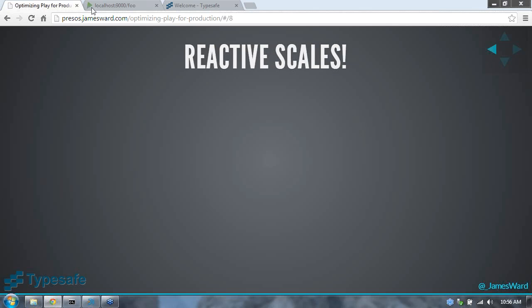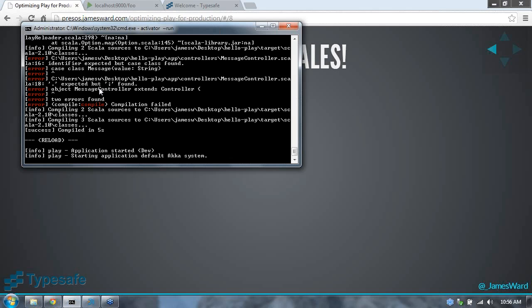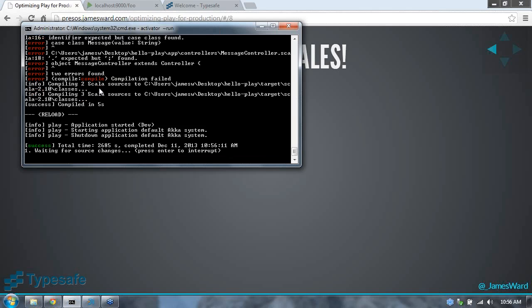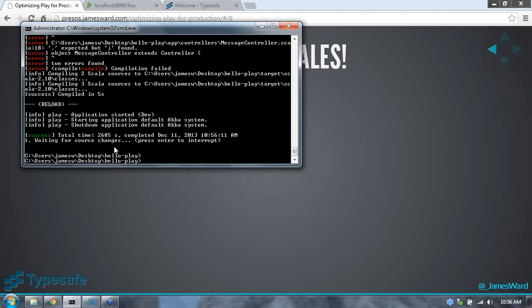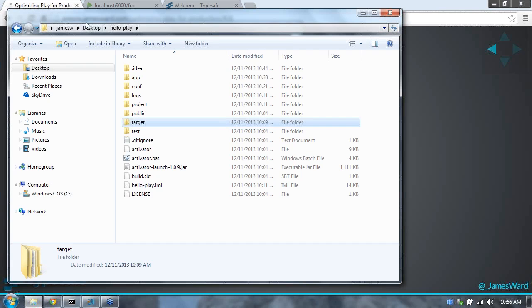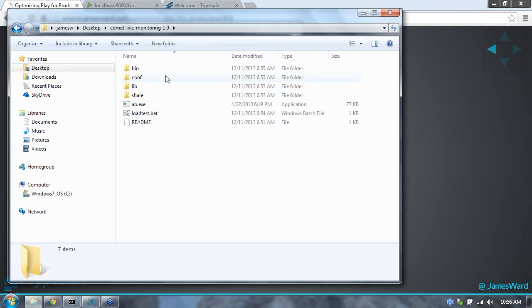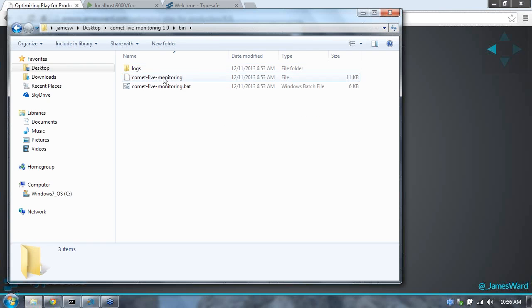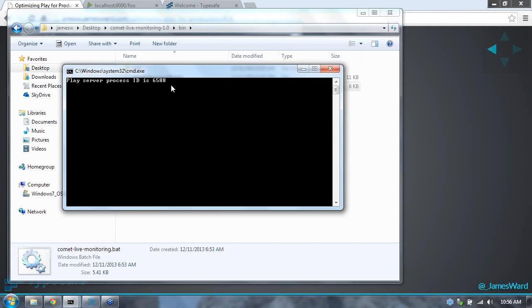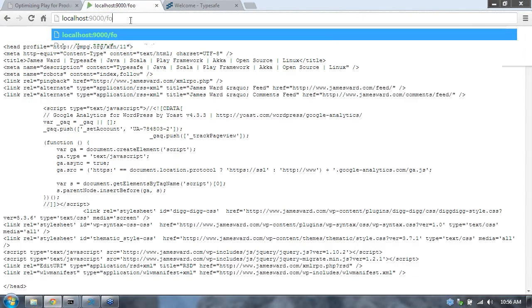Let me give one quick little demo, and then we'll wrap up with some questions here. So we have a sample application in Play that's called the Comet Live Monitoring, and I'm going to come in here and run this thing. I've already compiled this for production mode, so let's go check out the application here.